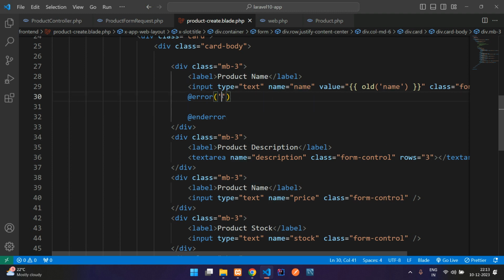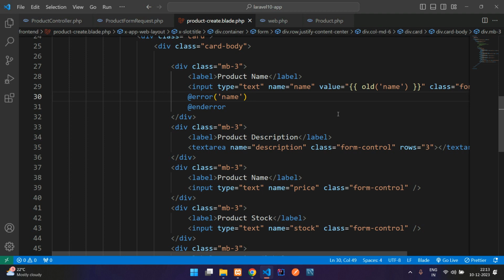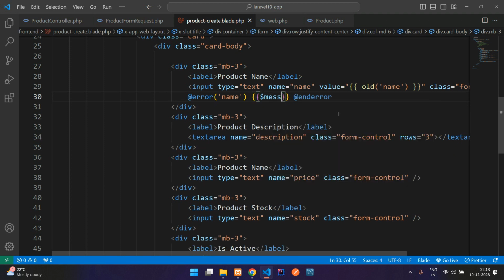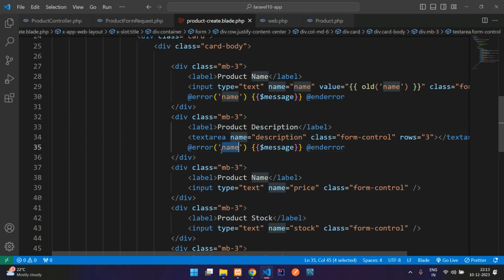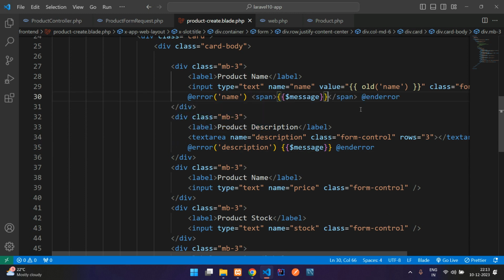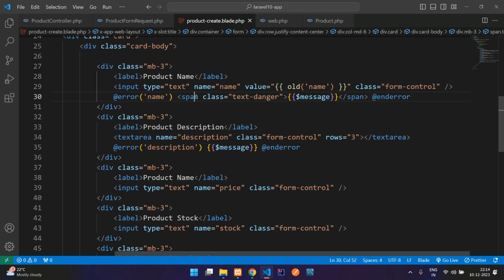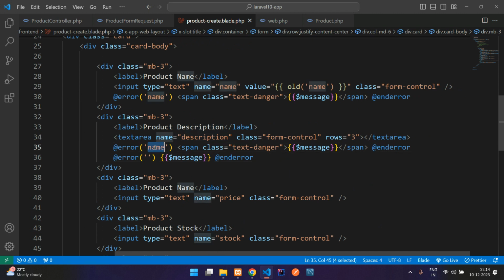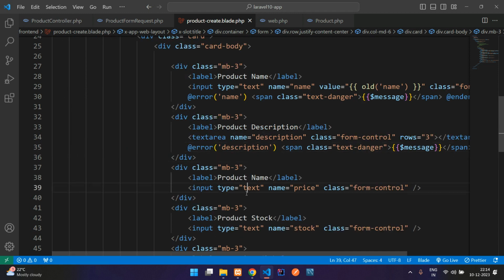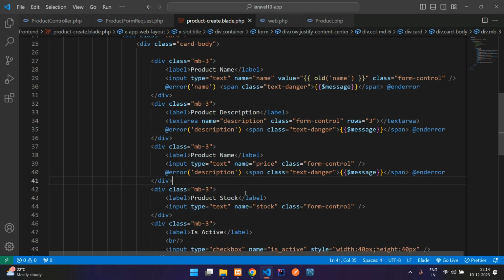So here, whatever you have done the validation request for, and then guys you need to call your $message. That's it. You don't have to specify message of name or anything, it handles automatically with this field name. So let me paste this description also here, and let me just use a span tag, and inside that I want to show a class text-danger to show it as a danger message, okay, warning message. So you can utilize it again here. Let me Ctrl+X, paste. Let's Ctrl+C, V. Let me zoom out a little.